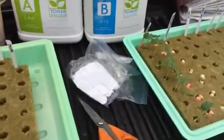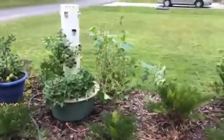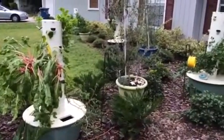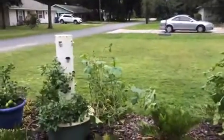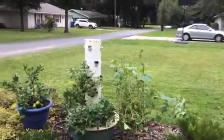Oh, and a nice scissors always helps to cut things up. But again, no hoe, no rake, no tiller, no weeder, no weed killer, or anything like that. It's a great simple way to garden. I only have about an hour left of light and I have to get ready to go to church tonight.